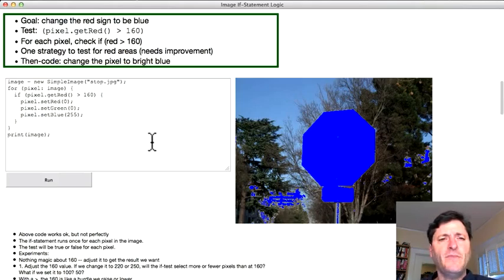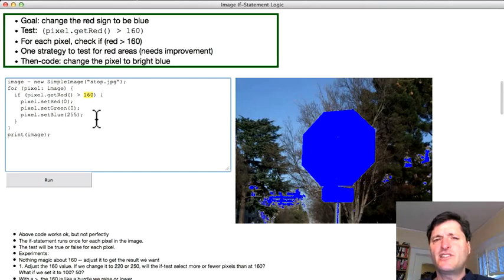One thing I want to show is that this 160 here, there's nothing really magic about that value. For code like this, you would expect to play around with different values and adjust it so it looks the way you want. Let's say I want to have less blue here. Then what I would want is to make this test more restrictive. The way you can think about it is that it's going through thousands of pixels, and for each one, it's checking the red value. In this case, saying that the red value is over 160 is sort of a hurdle.